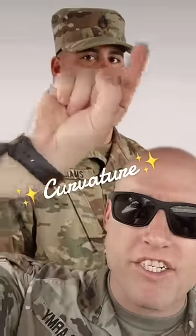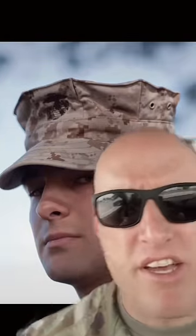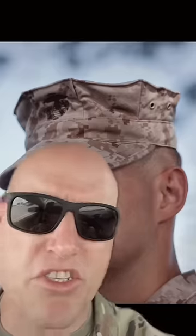Number four is going to be the patrol cap. Perfectly fine, adequate piece of headgear. Just want to remind everyone they're not good to go out of the box — you got to put a little curvature in that bad boy. Don't be scared to roll it up a little. If our patrol cap was a Pokémon, this would be like the next evolution. It really just took what we did and made it look way cooler. Props for the vent holes — as someone who sweats a lot, that would be dope to have.